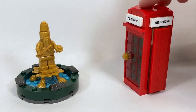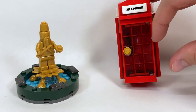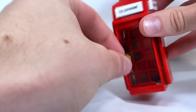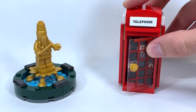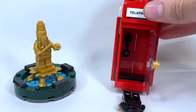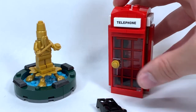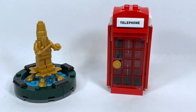The telephone box, on the other hand, is much, much nicer — red all the way around with the telephone sticker on all four sides, which is wonderful. There's a very nice door piece here that probably appeared in Diagon Alley 2. Opening this up, you can actually fit a minifigure inside. You're going to be hard-pressed to fit more than one character in there, which is slightly inaccurate. There are no studs inside — the minifigure just kind of rests there — and there's a single phone on the back with no dial pad or sticker for a keyboard. This is still a really cool build and could be integrated into a LEGO city if you have one.